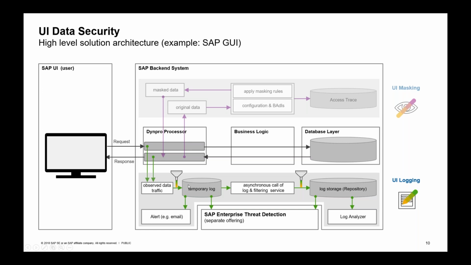For UI logging, the temporary log is existing in your productive system, synchronously written there in order to make sure no data are dropped, no data are lost. You would, in the implementation, set up a job that shifts these data to a more permanent repository, log storage that is capable of catching the amount of data that you expect will be generated, and it's big enough and also powerful enough to allow for a useful analysis, because our log analyzer is linked to this repository. So it's a way to look at these data.